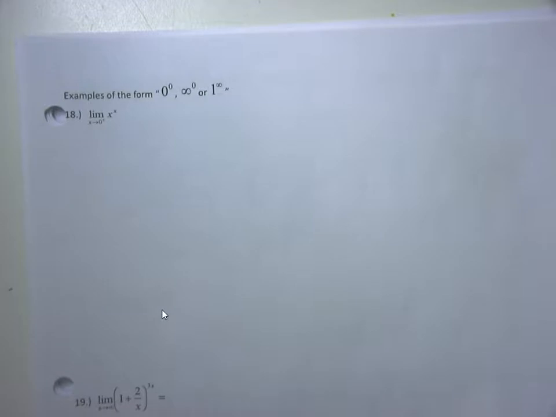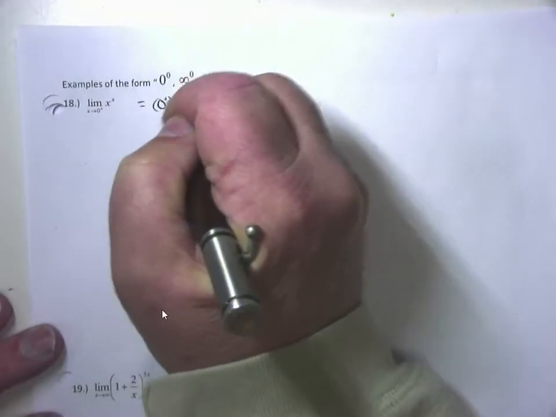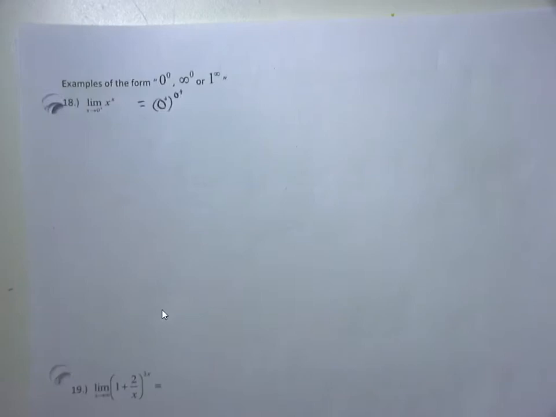First rule of limits is plug it in. I'm going to get 0, on the plus side, granted, to the 0 on the plus side. And here's the old question. What is 0 to the 0? Well, anything to the 0 power is 1. But when you start out with 0, you've got nothing. Does it change? Is it still going to be nothing? Is it 0? Is it 1? Well, it depends. Let's find out what this one is.